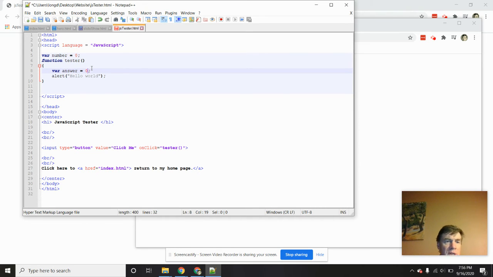I could put another variable in here. So on line 5, I've got var number. I could assign answer to be number. All right, so now what would happen in this case is it would go look at the right side. This is a variable. It would find that memory address, see what's there. It's going to be a 0, and it's going to assign a new memory address called answer to whatever this value is. In this case, it's going to be 0. So both answer and number are going to hold 0.